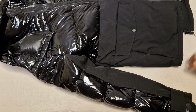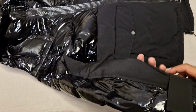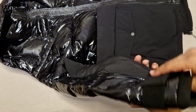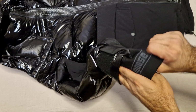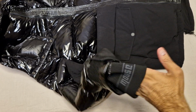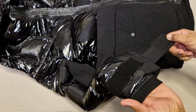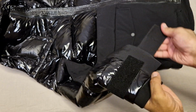So just getting into it properly. We've got half like this shiny Moncler type material and half of this matte black type material. So one's shiny, one's matte black, so it's literally like that throughout the jacket. The cuffs, actually, what I noticed is they say Moose and then Knuckles, so I like that. It's a little something. These sleeves are slightly big for me anyway, so no one will see those. So they are kind of big, so I just put them like that.